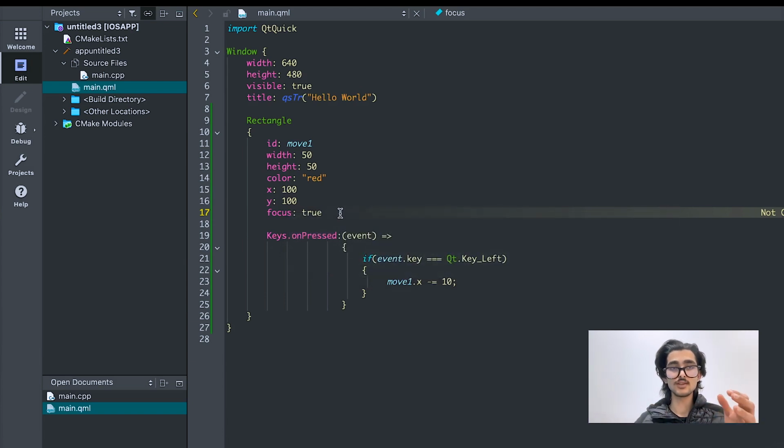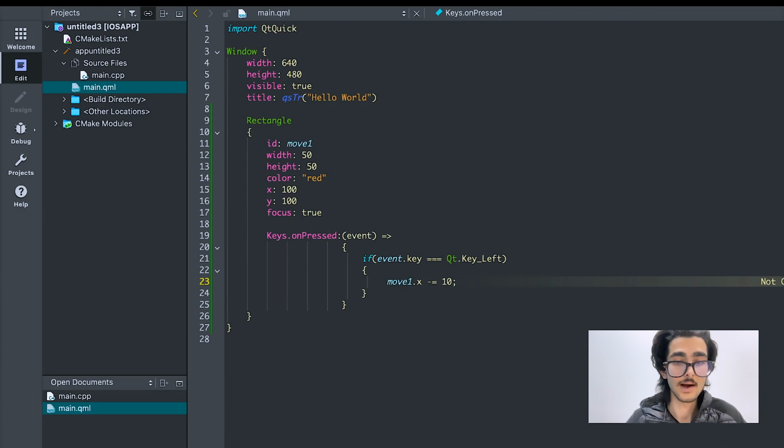So I'm saying that if a certain element has focus true, then it should be prioritized to be activated when any key event is happening, or it is the actual focus element in our window. So any event from the user will first be attached to this one, because it is focused as true. In simple terms, this is the activated element inside the window, so that whenever I hit a button, the signals will be received by this rectangle first and the others later on, if there are any.